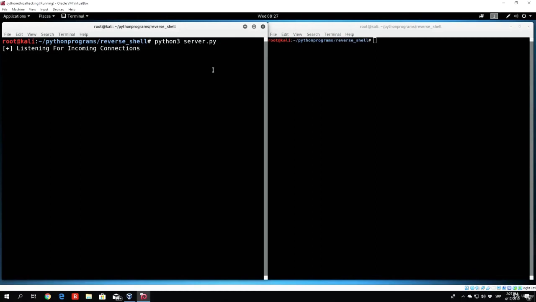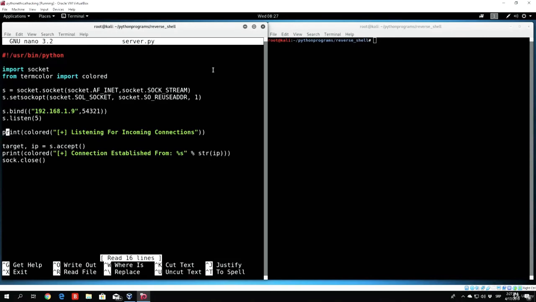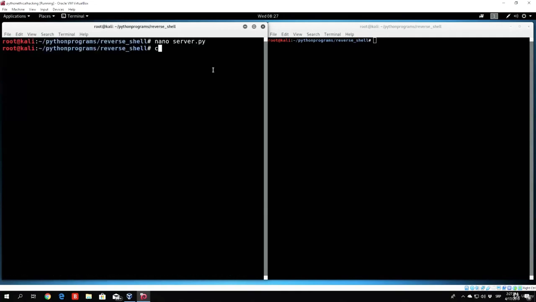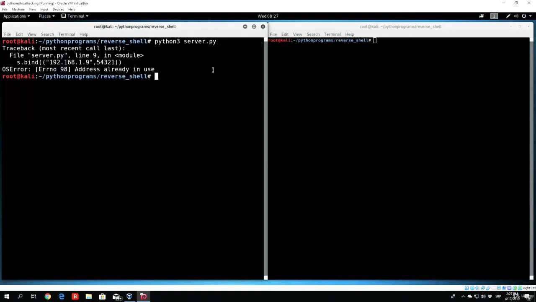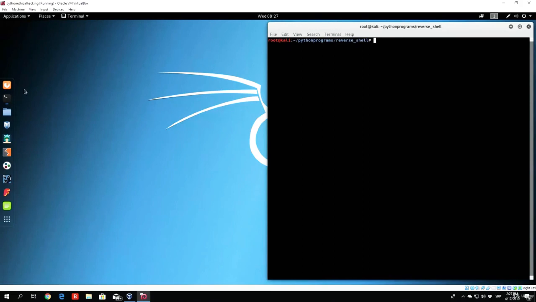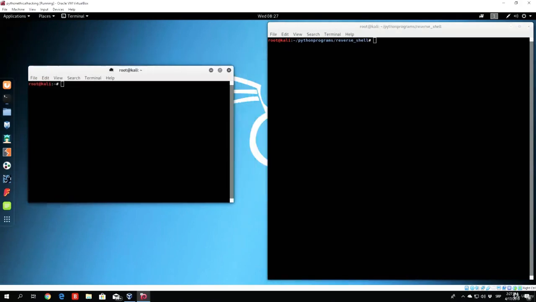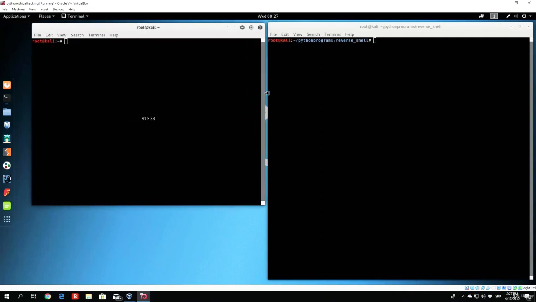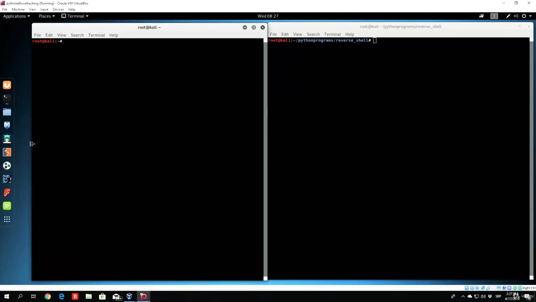Now we can see that we have something that isn't specified correctly. We specified the colors, but we forgot to actually add the color which we want to use. In order to do that, we need to specify a comma after the string and then the name of the color. We want to print it in green. Same right here, we want to print this in green, and let us save and try to run once again. So python3 server.py, address already in use. That is because we closed the program two seconds ago in an inappropriate way. So let us restart our terminal in order to get this to work. Remember, every time you get address already in use, all you have to do is restart your terminal, and it should all work fine right after that.